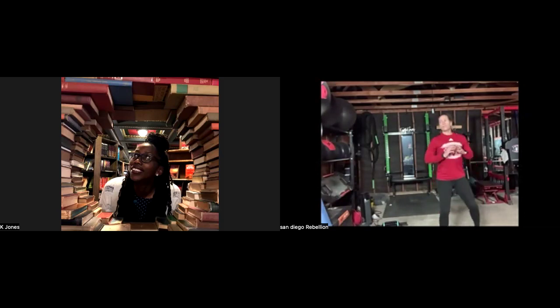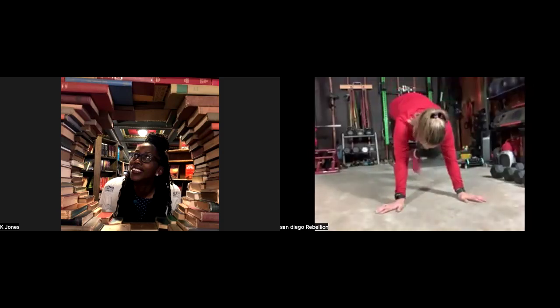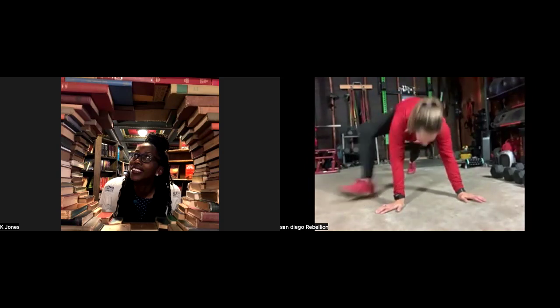Arm stretch, legs wide, arms up, reach down, touch your opposite toes. Keep that stretch. Come up, reach down, touch your other opposite toes. Back down on the ground. Wide mountain climber, Spider-Man stretch. Switch.